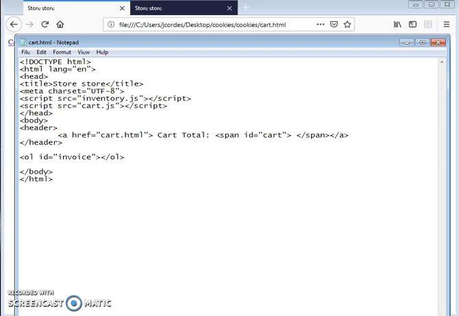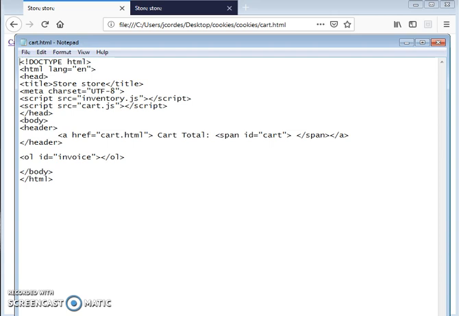So it's very similar to our shopping page. The only difference is we added an ordered list instead of a table to store the information in. And the main reason I did that was just so that you can differentiate between how do you auto-generate for a table and how do you auto-generate for a list. You'll notice that I did put the header in this document, which may not have been shown in previous videos, but I went ahead and added that in here.